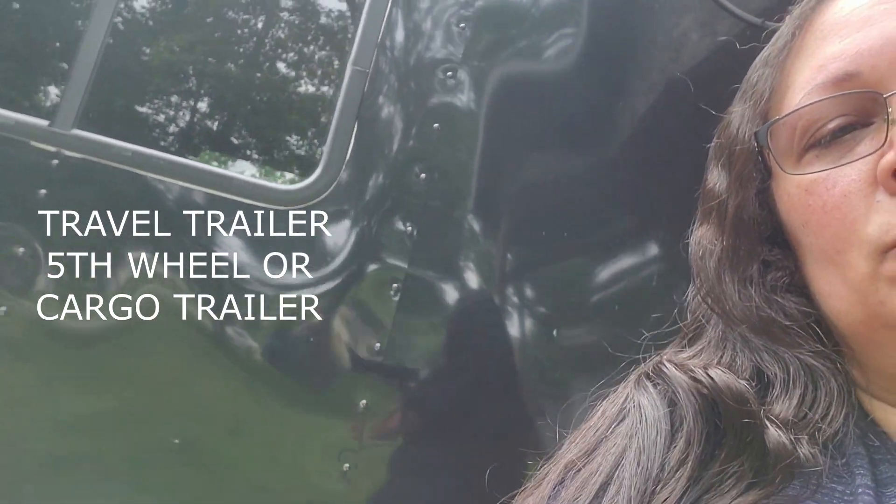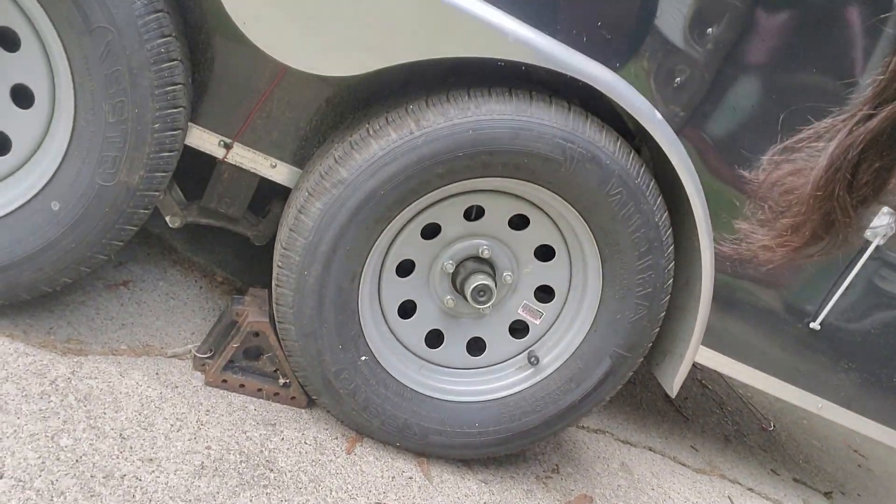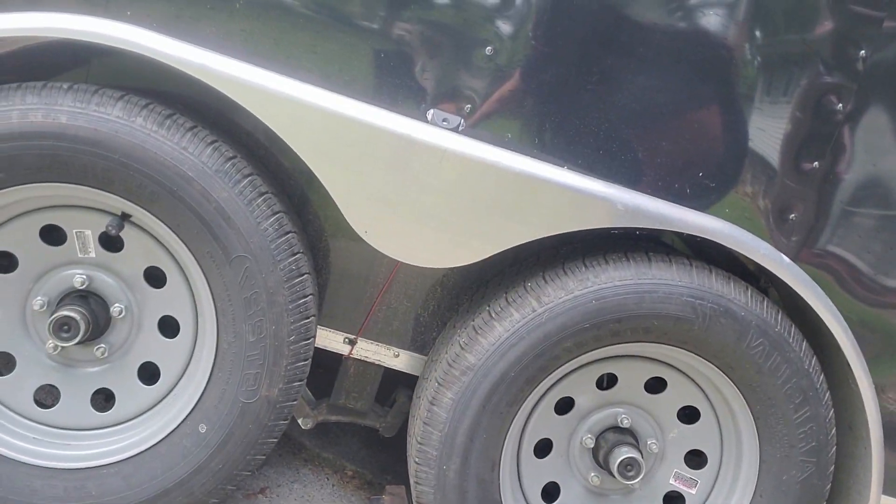Right now we are sitting on a 2018 cargo trailer and I think it's a size 15 tire. So I'm just wondering, do you drive on these for a little bit or do you upgrade and get something like a meatier tire? Now I know your tow vehicle is just as important as your trailer, so let's check out the hubby's tires — those are pretty meaty and they look pretty good.